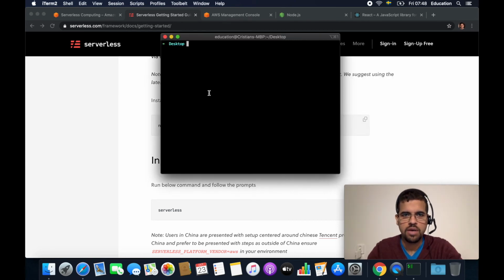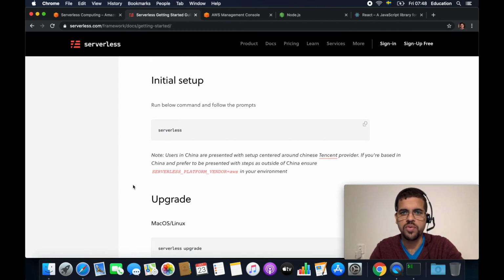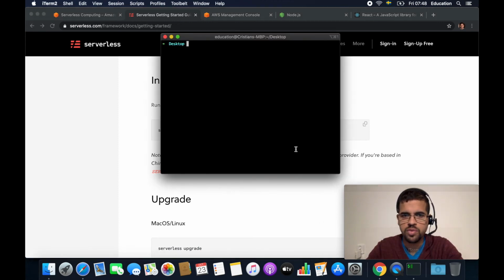In my case now, I'm located on my desktop, and we can follow the documentation, like typing serverless, and this will create a project, and then we can use the serverless.com dashboard. But in our case, we are going to avoid that part, and I'm going to create a couple of folders. In this case, it will be serverless project.